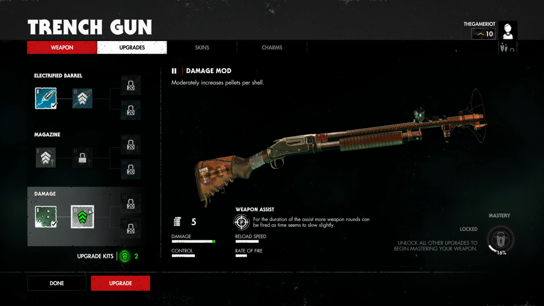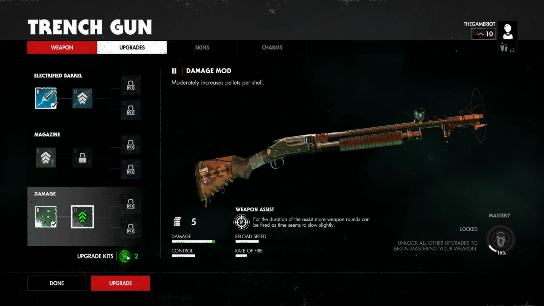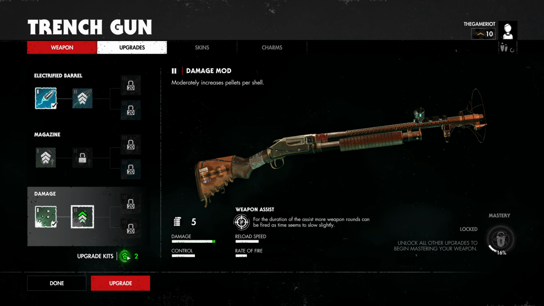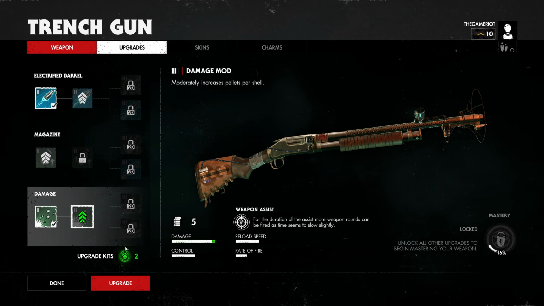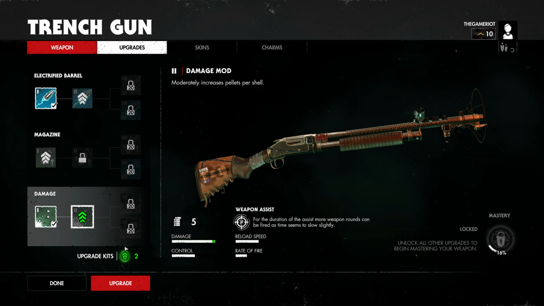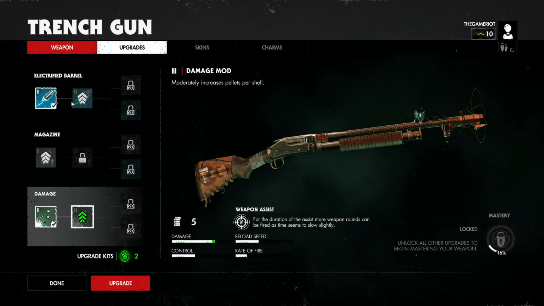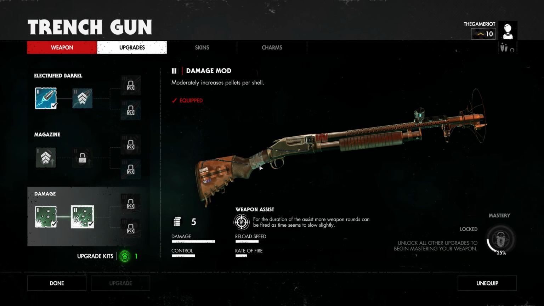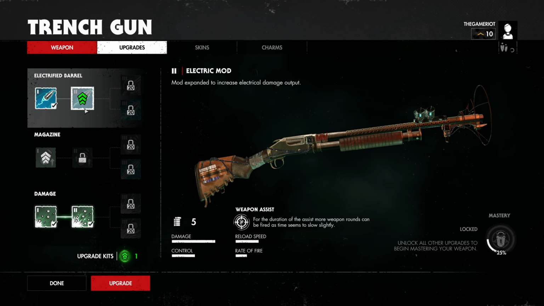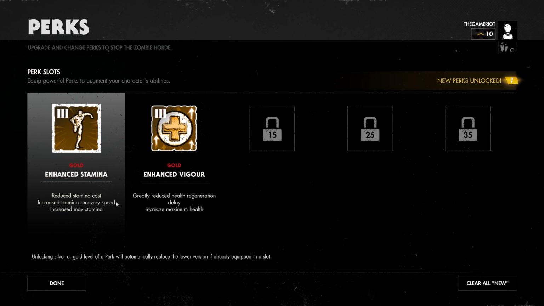What do I want to go for? I don't know. I've got two upgrades, actually. I've got two upgrade kits. Really? Oh, except I think I might have saved one, actually. Yeah, not the last episode, the one before I saved it, because I was going to get to level 10 fairly soon. I might go for, yeah, extra damage. And then more electricity as well. Go for both. My trench gun is going to kick ass. I'm very happy about that.